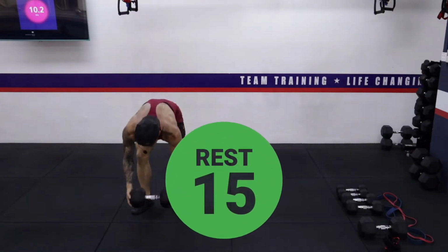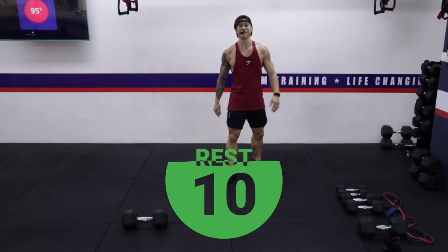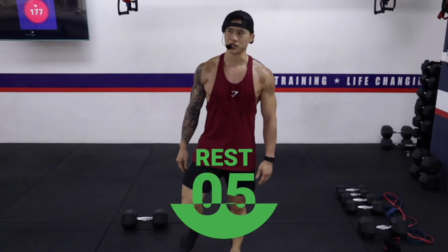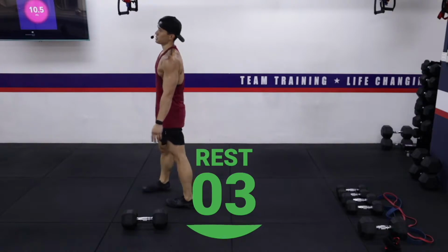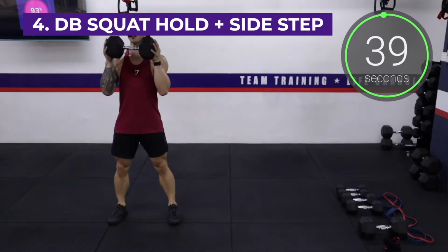And rest. Woo! The quads are on fire. I'm shaking things off. We're about to jump right back into it. Here we go. Rack it up.